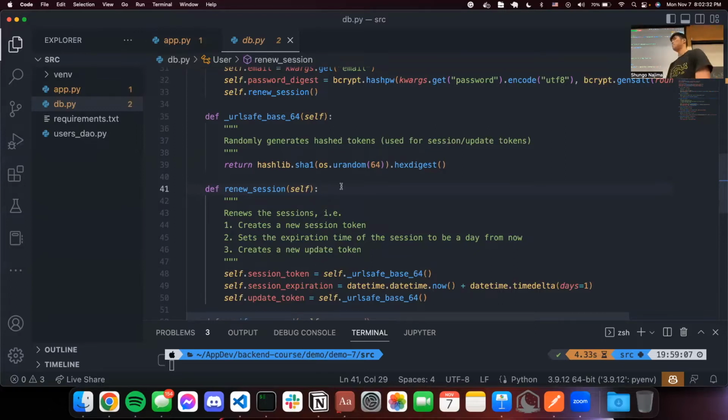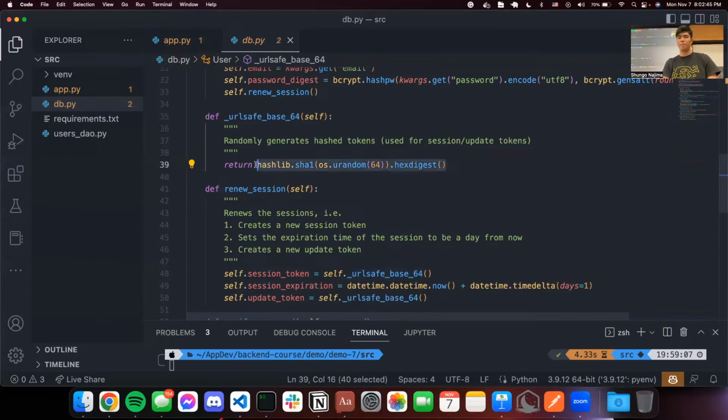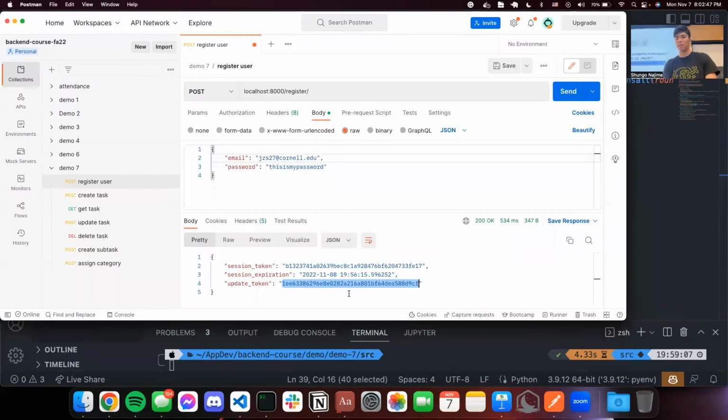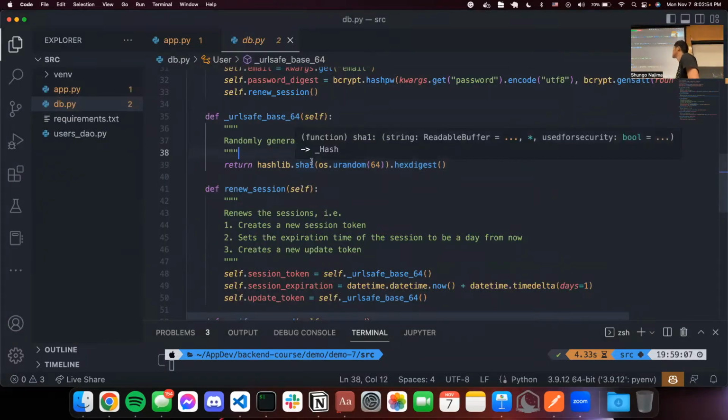Creating that session means creating a new session token, setting some sort of expiration to it, and creating the update token. You can see that the session token calls this function called URL safe base64. That basically just generates one of these. It's not too much to read into, just look at the documentation if you're really curious.